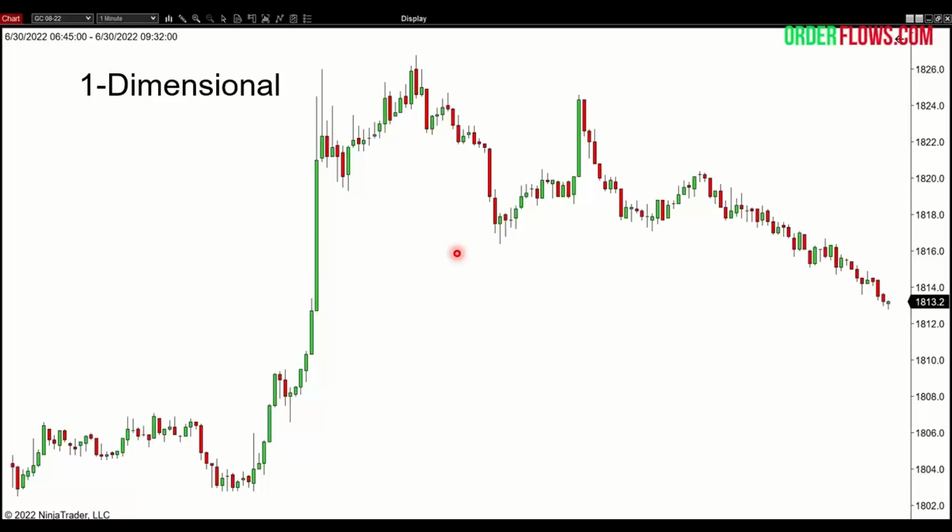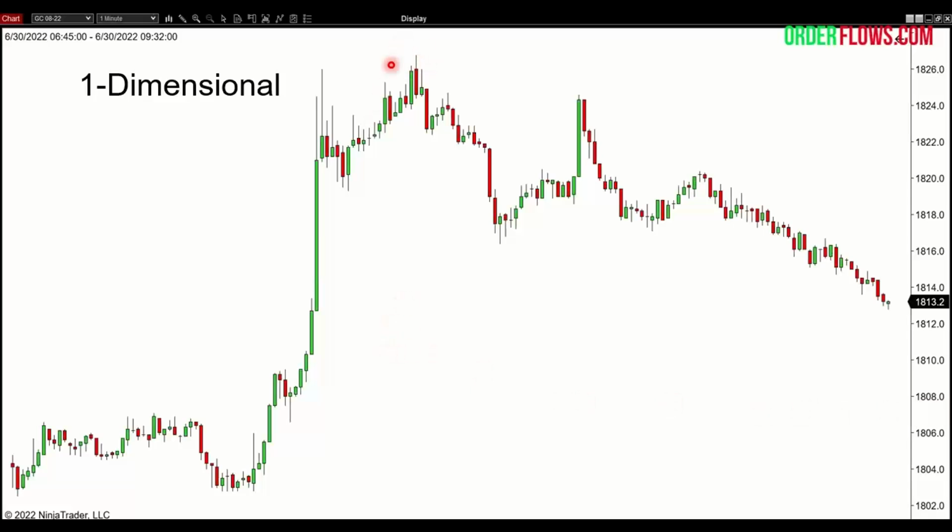Here's your normal gold chart. This is this morning, right? This is the chart I showed you at the very beginning. That big run up came off a little bit, made that new high, and then fell over, right? This is a move from the 20s down into the teens. I don't know where we're trading right now. I think we're trading somewhere below 10, around 08 or something like that.